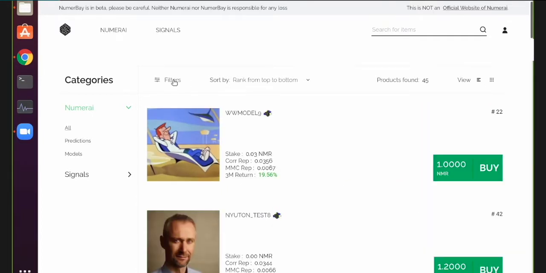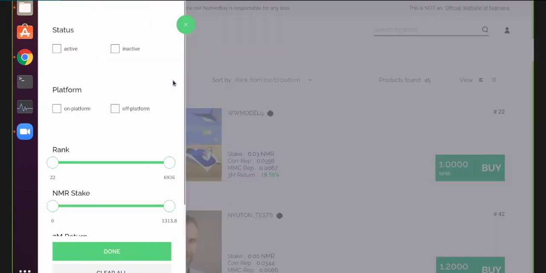But for filtering, I think it will be useful for many people, because when the number of products becomes large, you may want to filter out some things that you don't want. So in this case, a common use case could be: I only want to see products that are available right now, that are listed on platform, whose ranks are not too bad, maybe top 2,000, and whose Numerai stake is not too low, perhaps anything more than maybe 12.